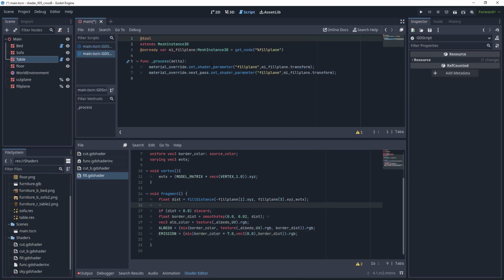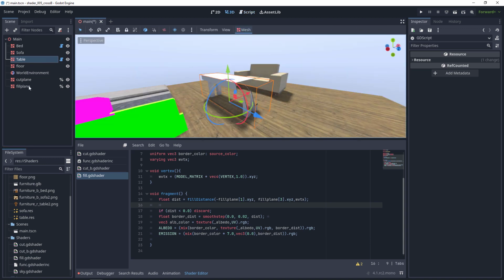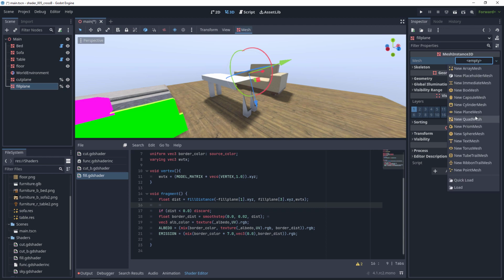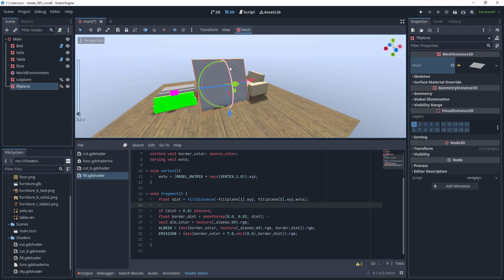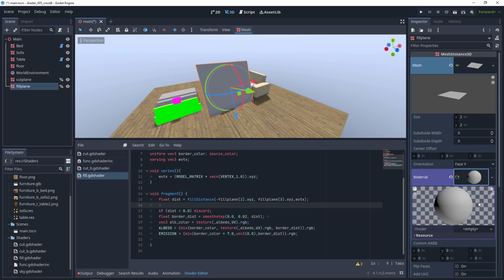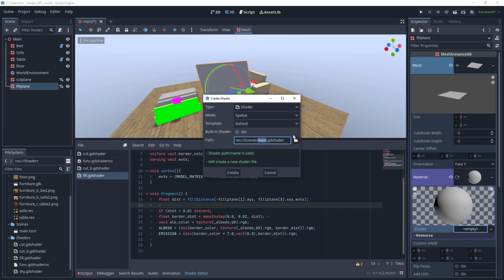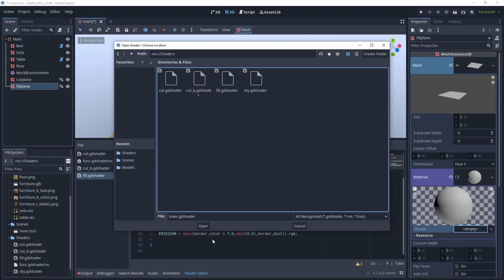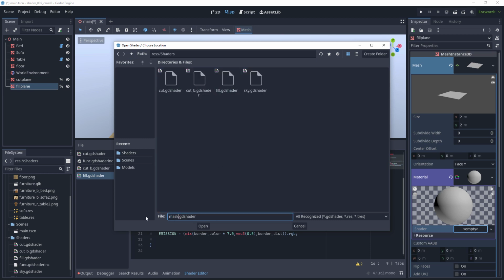This is the script we have used in the previous tutorial. Now, what I am going to do is assign the geometry of a plane. I am going to assign a new shader material and a shader, and I am going to name it mask.